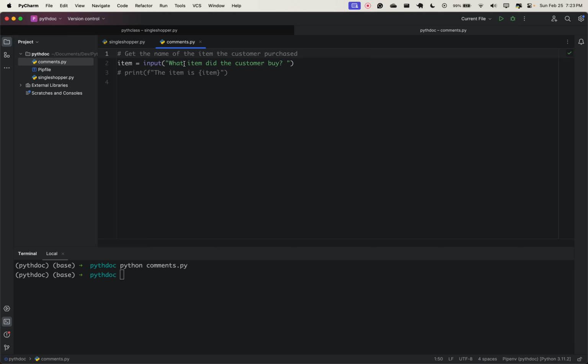As you can see, for me, it's just a name. So if someone else comes back to this program sometime later, the person will be able to know that, oh, okay, this line 2 of the program is actually just doing the work of getting the name of the item the customer purchased.